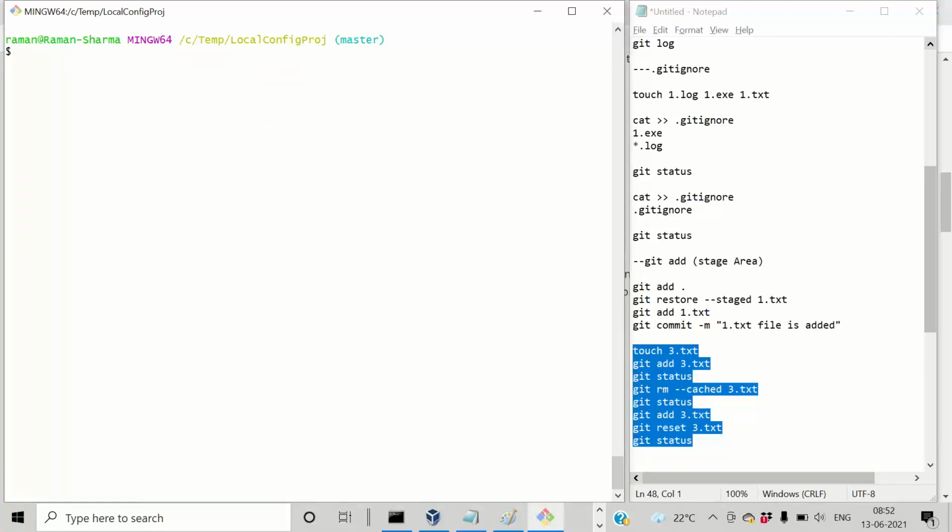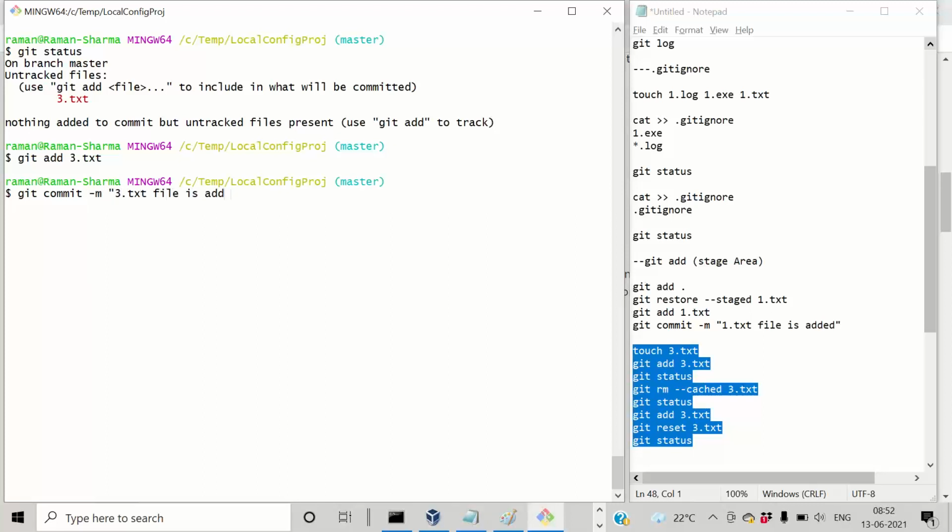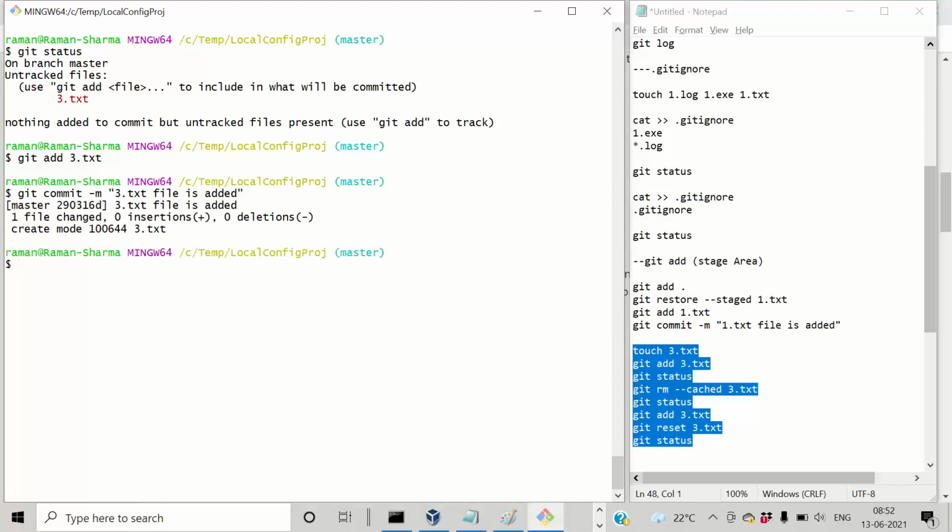Now if I say git status, 3.txt file is there, which is untracked. I will add it. git add 3.txt, git commit -m "3.txt file is added".